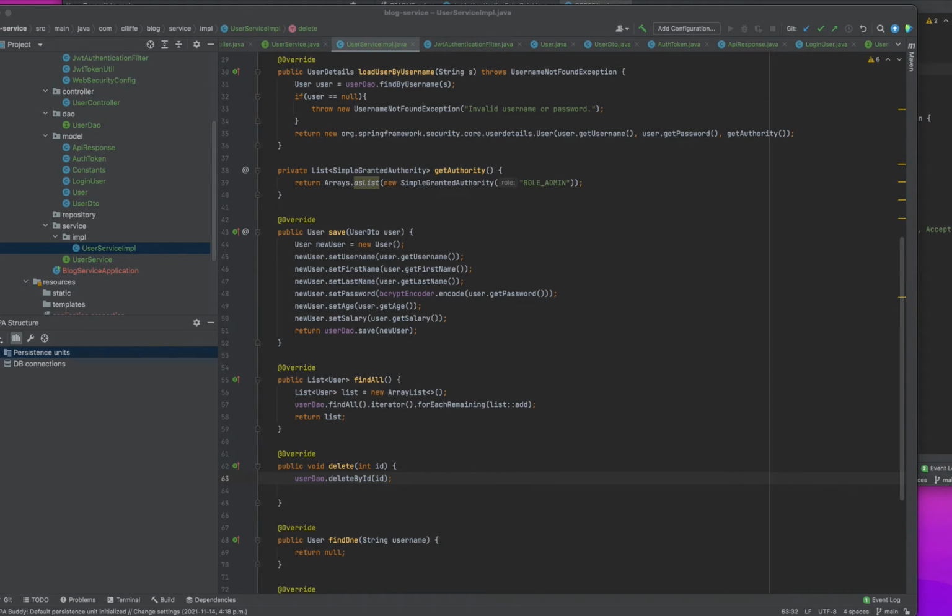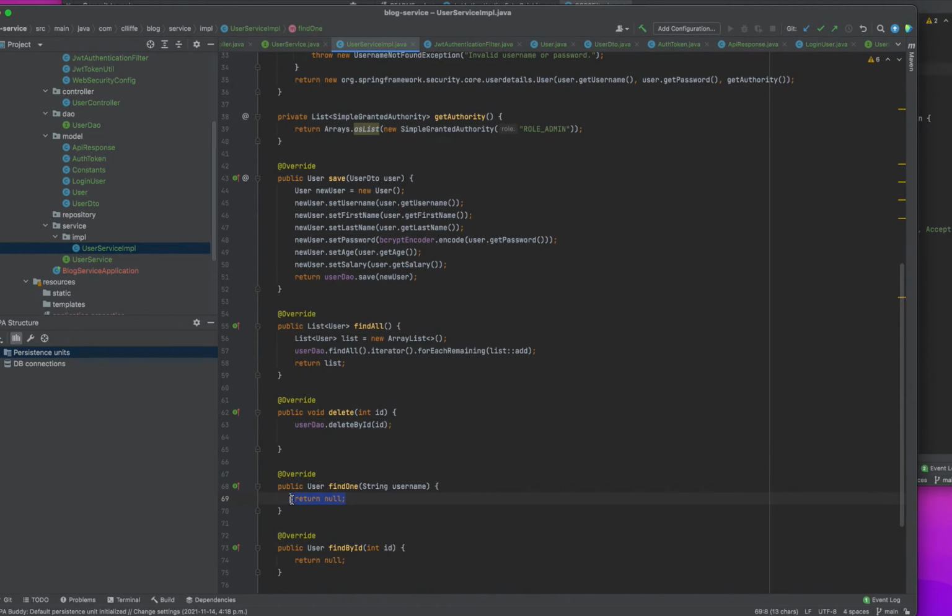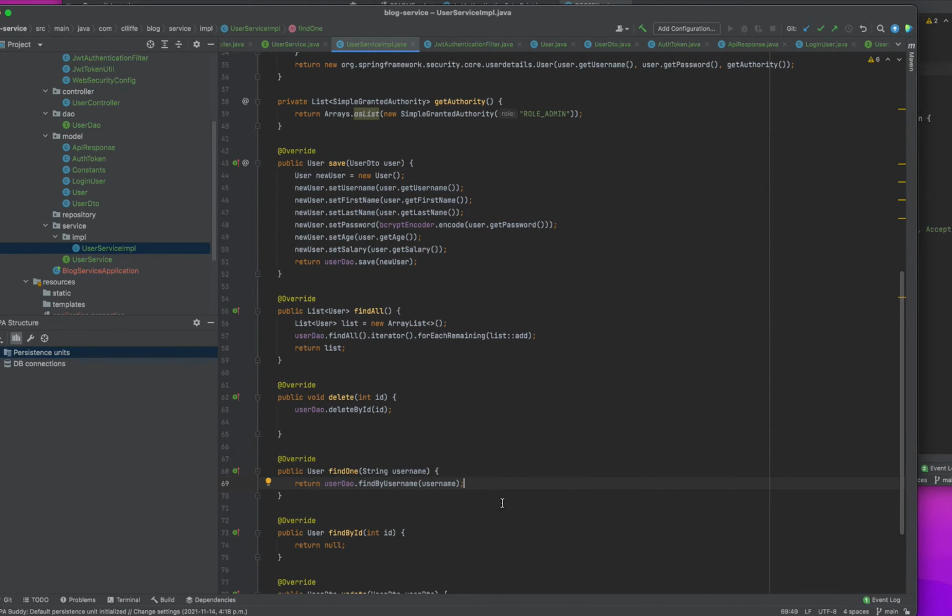And find one, there is one find one method. So how will we do that? Find by username, I already defined that in the user DAO, and the other one, find by ID, right? Yeah, find by ID. We can define this one as an optional.